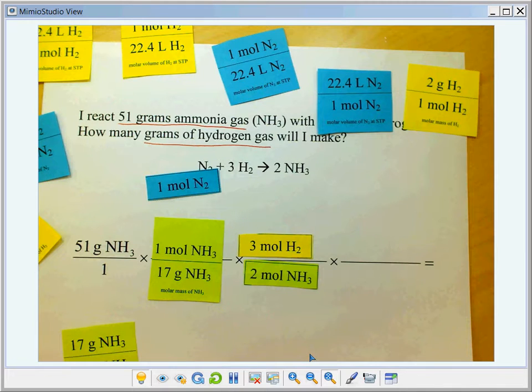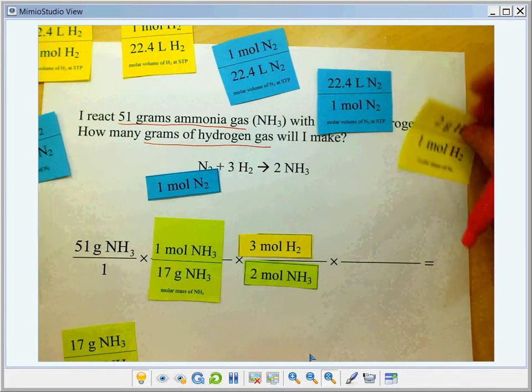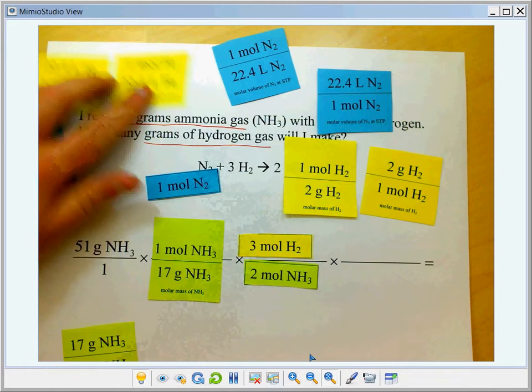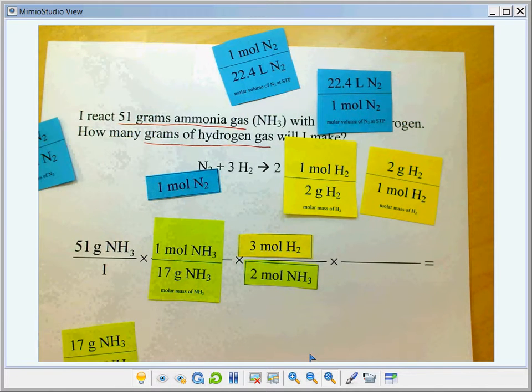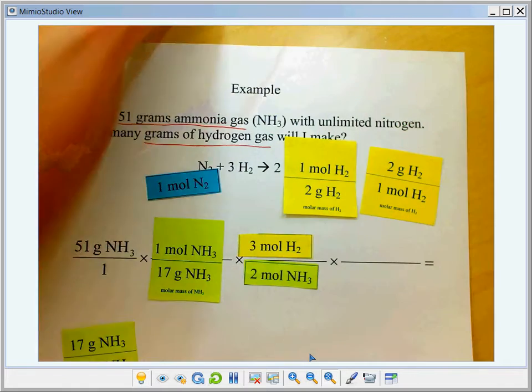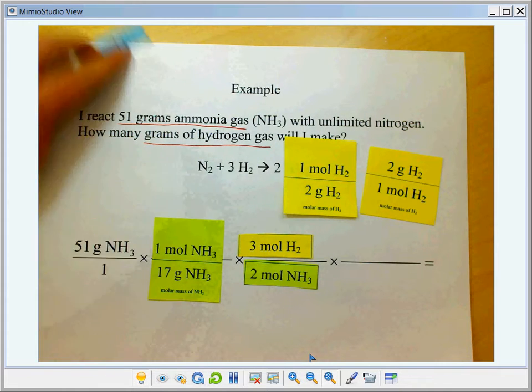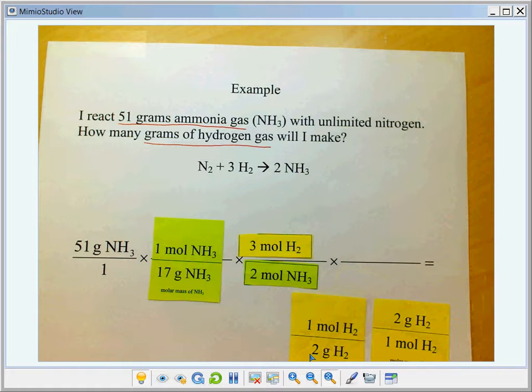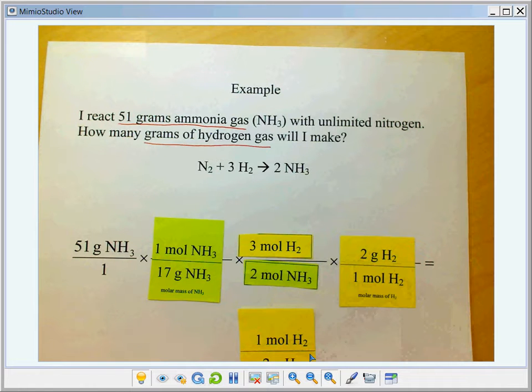And so if I want to figure out how to go to grams of H2, you notice yellow is H2, and I don't want to use the volumes, so I'm not going to use those because we don't want to go to liters. I'm going to clear away a bunch of these other pieces of paper right now. And so I'm pretty much deciding between this conversion and this conversion. Those are both the molar mass of H2. And the one I want to use is the one that cancels moles, so that one on the top.